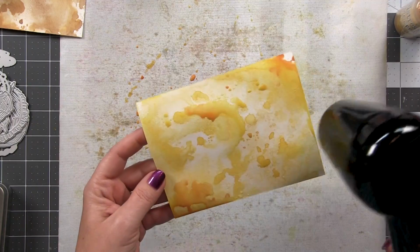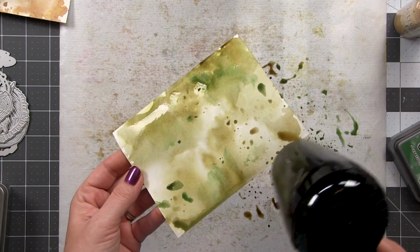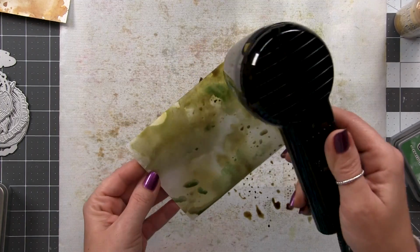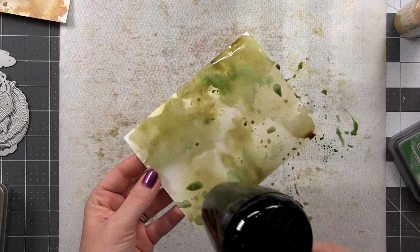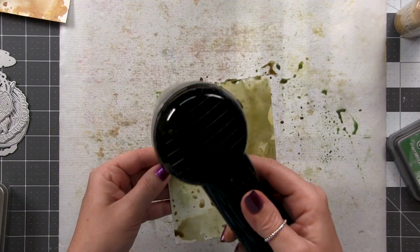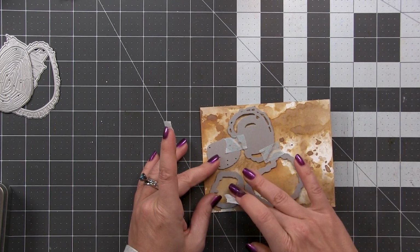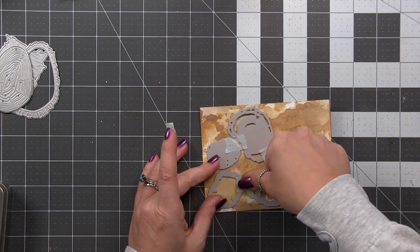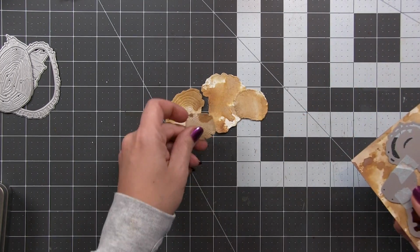And then I'll do the same thing for the greens as well. Now this is what I'm going to cut my leaves from. I think for this one, I used a little bit of Bundled Sage along with Forest Moss and a little bit of Rustic Wilderness. And with those complete and dry, I move on to die cutting from each of the panels. You can be selective about where you cut from, or you can just leave it to chance. Now I'm going to have a lot of variation in each of these pieces.